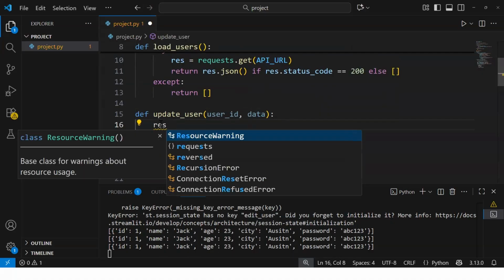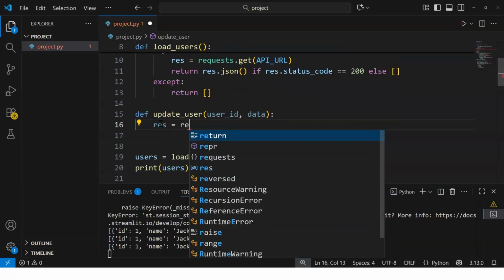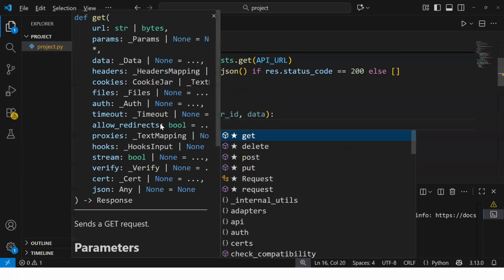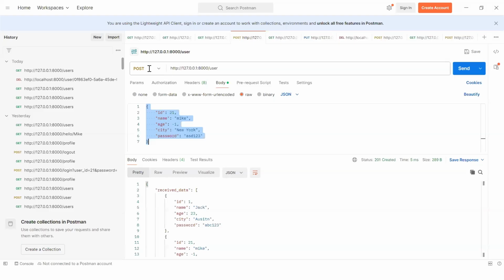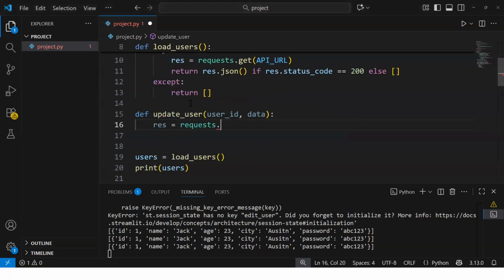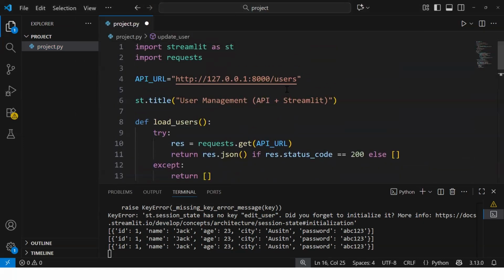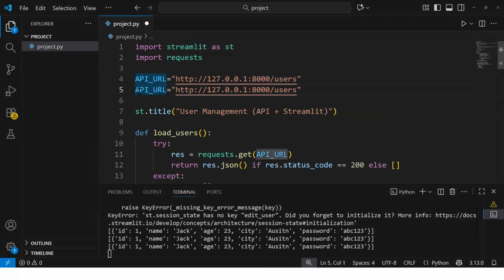Great. Now response equal to request dot. So if you see back here, we have this URL. We are using a post method and this particular JSON. So request dot post. Now we require a URL. The URL we have is users, to get the users. Now we will require one API URL, user, for example.